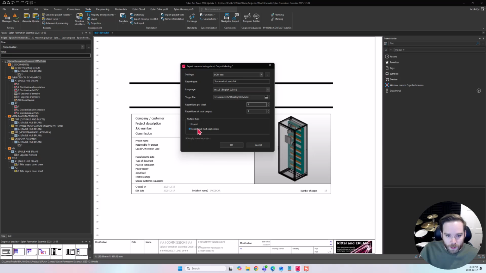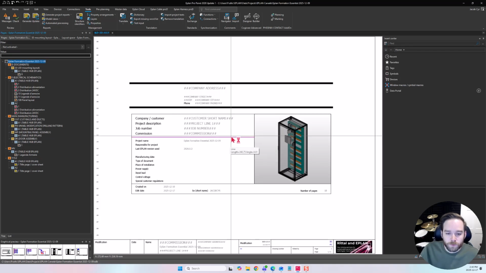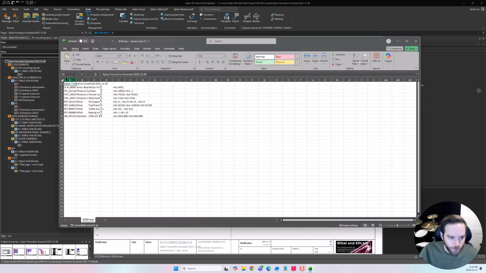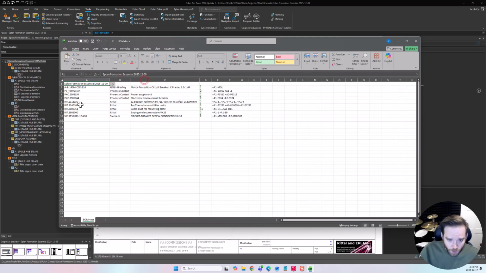And now we can export and start application. Let's see the result. And here you go. So you will have your list here with the project property that we decided, which is the project name that I can see here, with all my elements that I decided in my export. So part number, manufacturer, designation, total amount, and all the DT that were used.